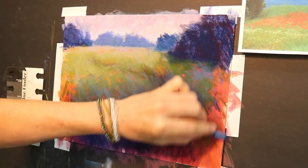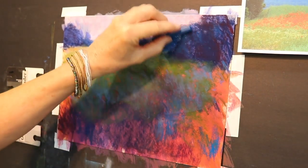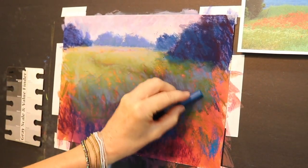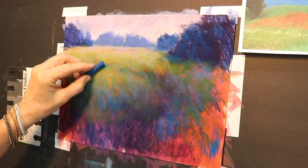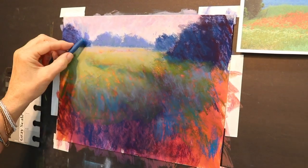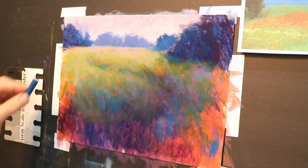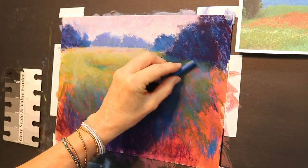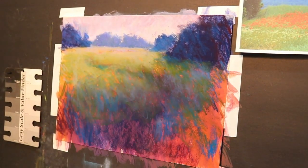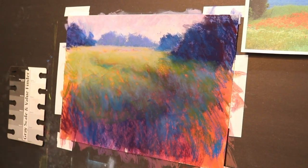And I just kind of try to generally get it in at the beginning and not get too fussy with it, and kind of fine tune things as I go on. But now back to getting it. See how I'm using the edge of the pastel now to create those grasses? That's what I was saying is so great about these pastels. Sometimes if you use a really chunky pastel like a Terry Ludwig pastel, you could use the edge for grasses, but it's much thicker and not the fine line that you can get with the Girault pastels.